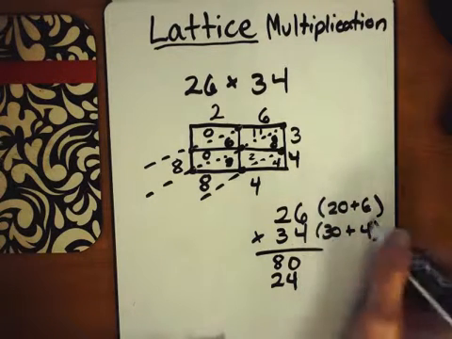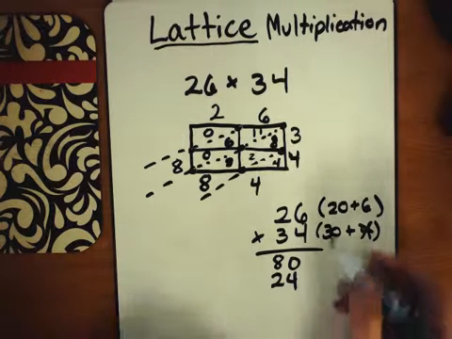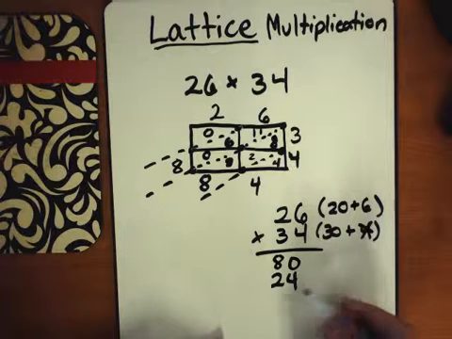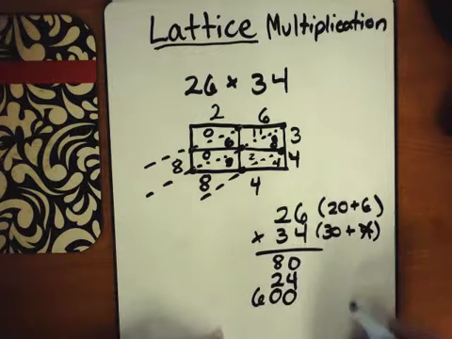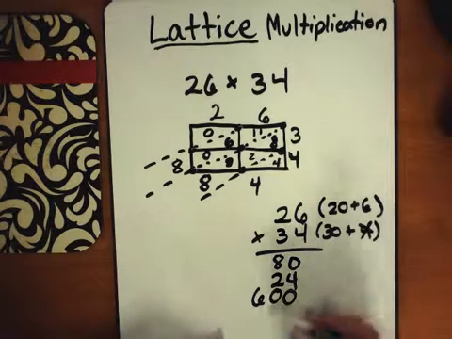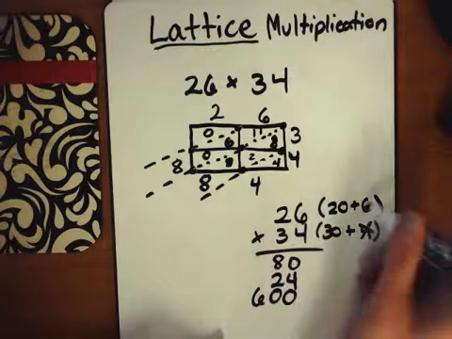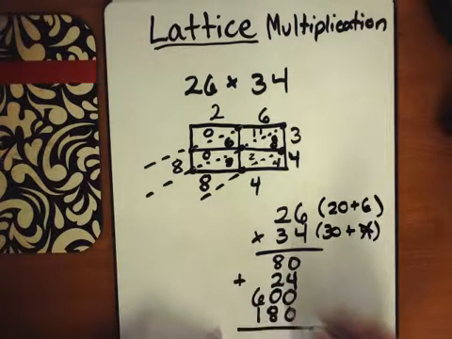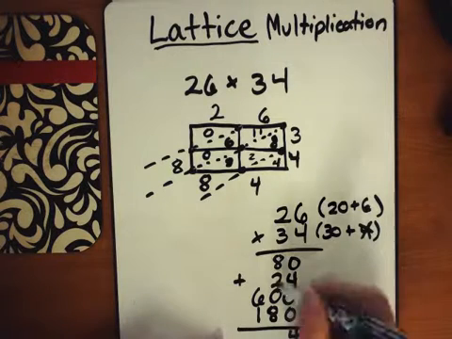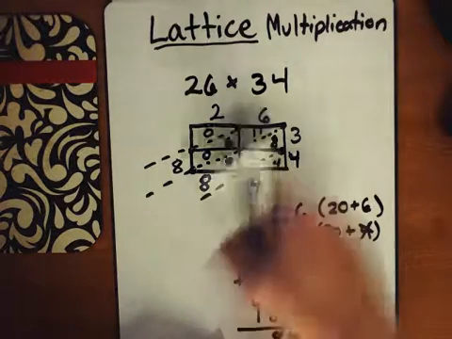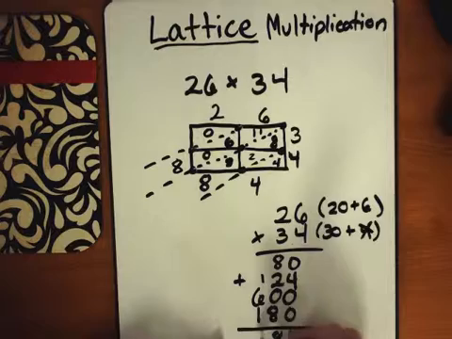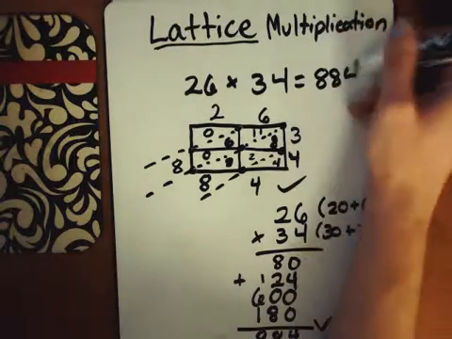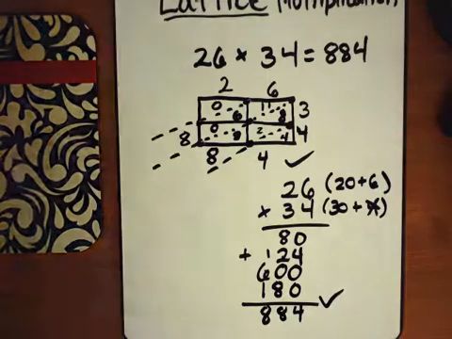I've got 30 times 20 is 3 times 2 is 6, and then 2 0s. So what is it? 600. That's right. And then 30 times 6 is 6 times 3 is 18, and then a 0. Good. 180. So I have 4, 8 plus 8 is 16, 17, 18, just like I had up here. And 6, 7, 8, 884, check, check, 884.